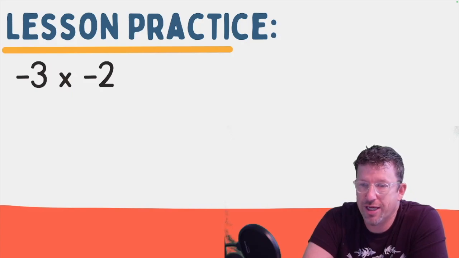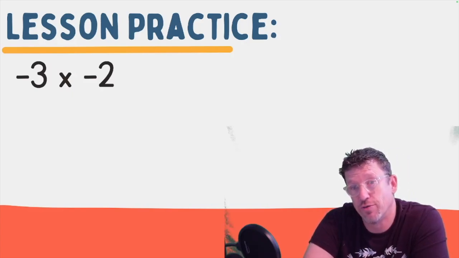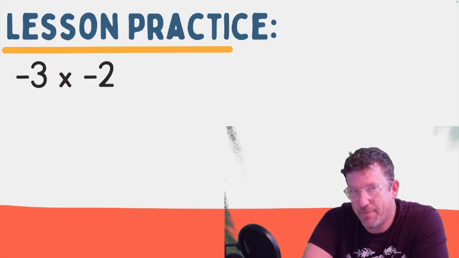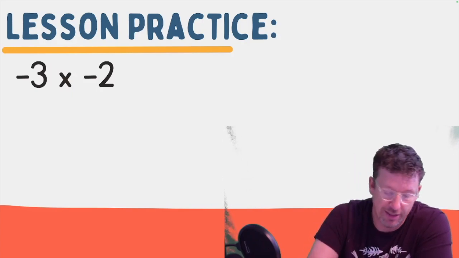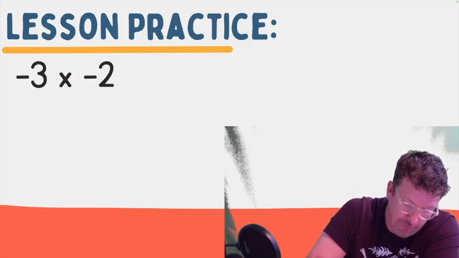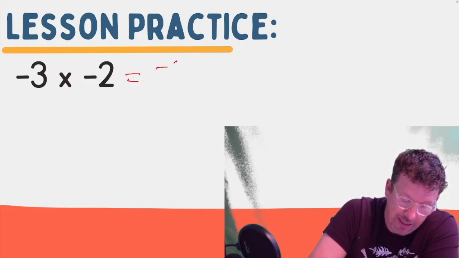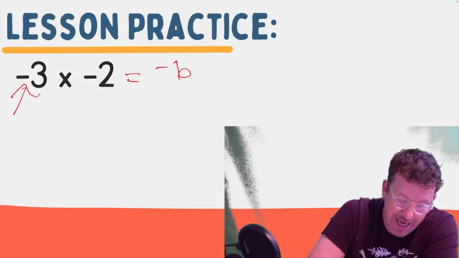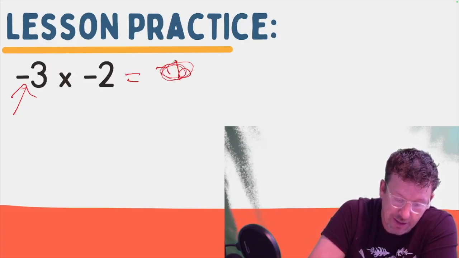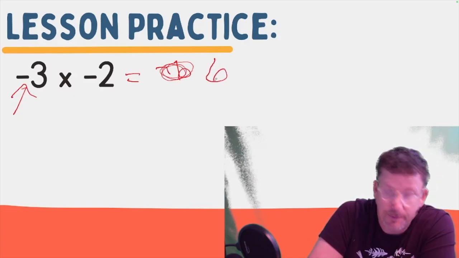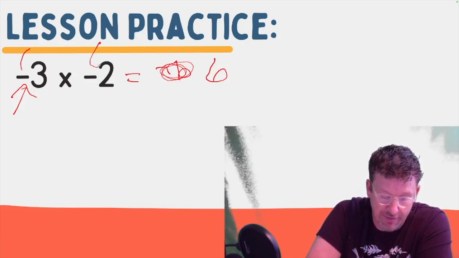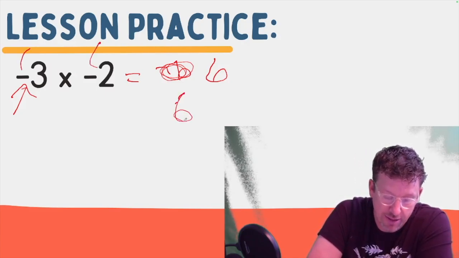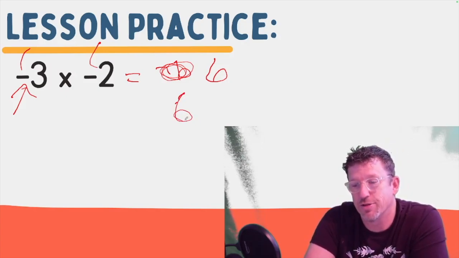All right, so let's look at this. You can just look at the problem and go ahead and solve it if you know the rules, but let's do it the first way. The opposite of 3 groups of -2. So the opposite of 3 groups of -2 would give us what? Well, if we have -2 and a -2 and a -2, that's going to give us -6. But we want the opposite of that, so that's going to give us a +6. Or rule number 1, signs are the same, negative and a negative. So just multiply. 3 times 2 is 6. The signs are the same, the answer is positive.